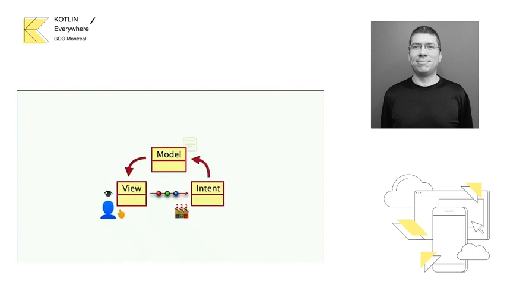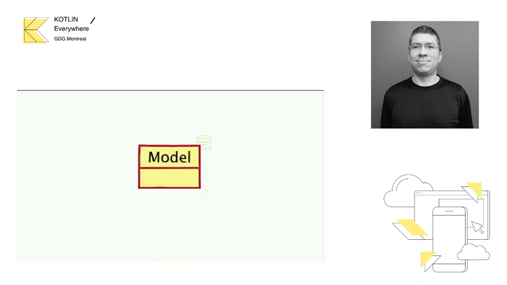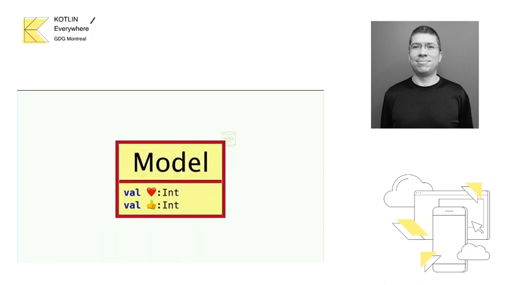Alright, back to the diagram, just so people keep in mind where we're going with this. So we're at the second step. Just as a little note, the steps start getting a little bit faster as we go. Alright, so intent. How do we make this happen? How do we take an intent, generate it, and then send it to the model? Kind of quickly, what is a model first?